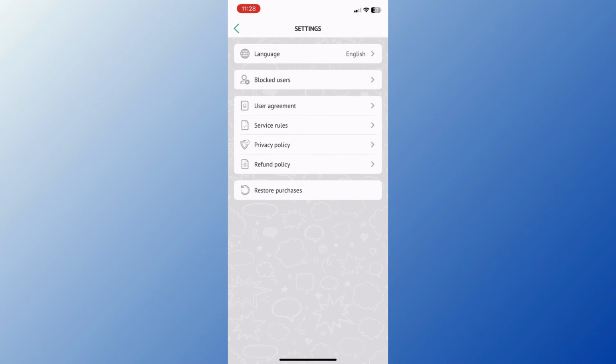Here's why. OmeTV occasionally updates the app and removes certain features, including safe mode in some cases. So the option might still exist, but won't appear depending on your phone model or operating system or app version. So if you don't see it, it's not a bug. It's likely just not supported on your current setup.